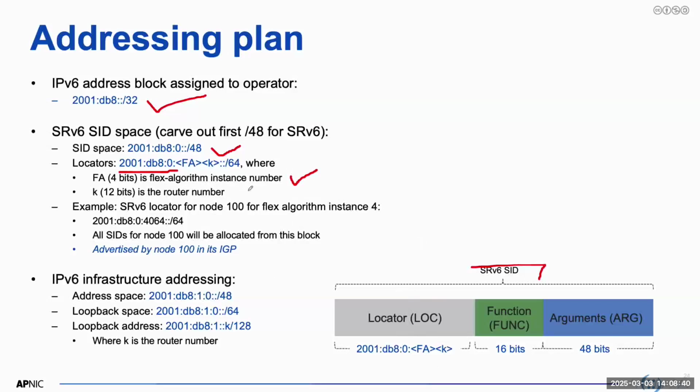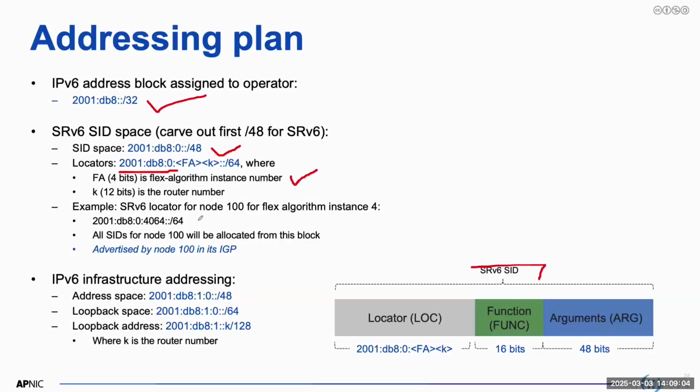Based on 12 bits, you can calculate how many addresses you can have, 2 raised to power 12. That will give you how many nodes it can support. If you think you have more nodes, then maybe instead of assigning a /48, you can assign a /40, and then you can have more bits for the number of nodes in your address space.